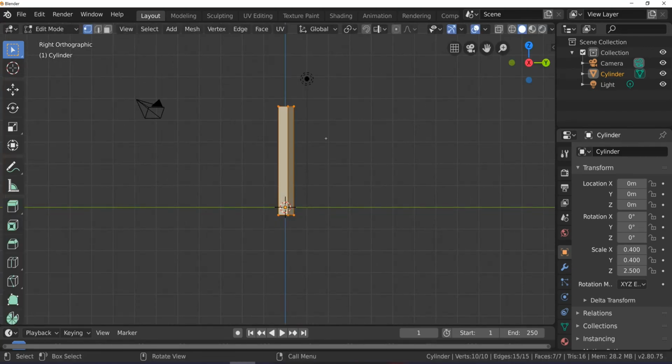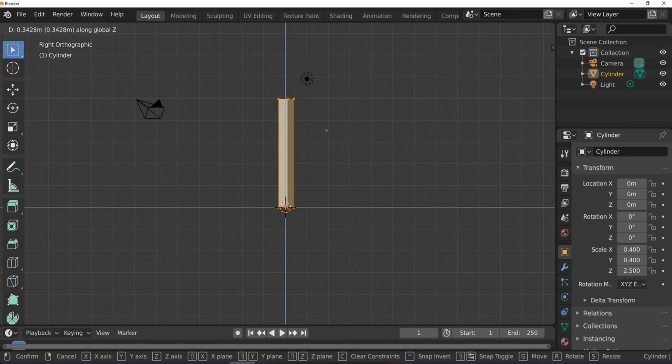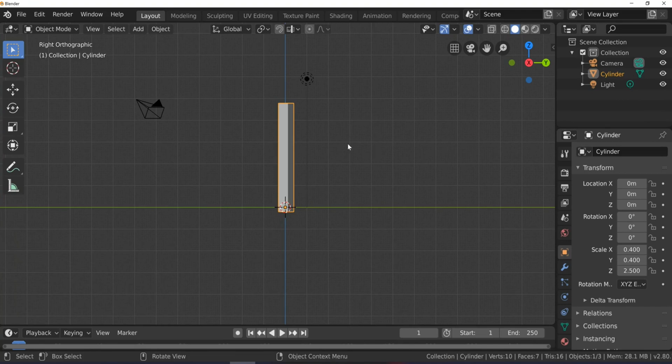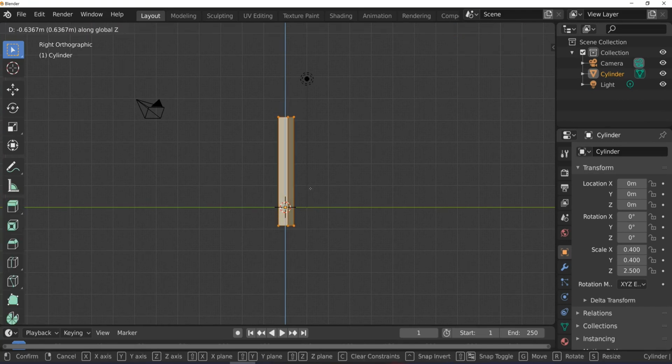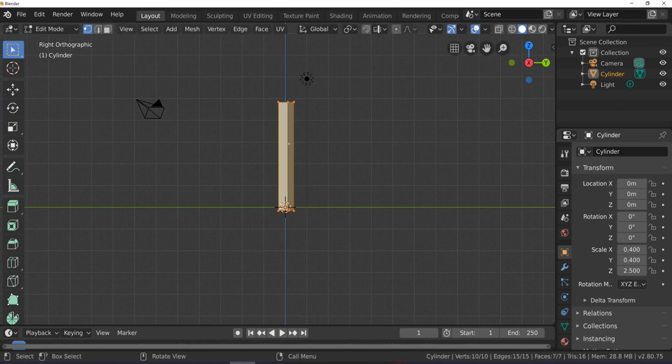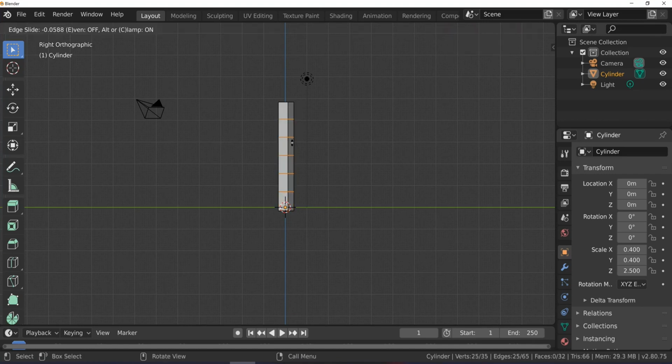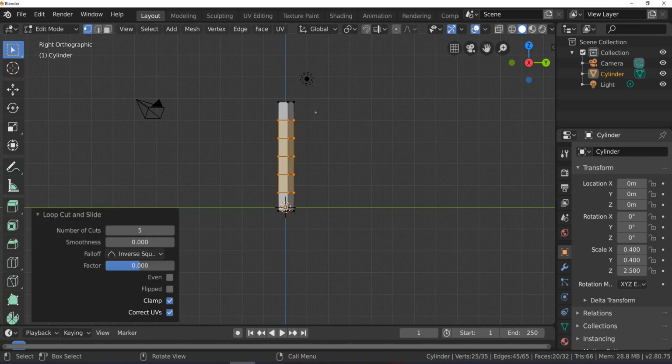And again, I'm just going to hop into edit mode and just sort of drag this up a little bit, depending on my preference. We're going to go into edit mode by hitting the tab key, and I'm going to just drag this along the Z axis, so GZ. Then I'm going to stay in edit mode and I'm going to hit Control R, and that's going to activate the loop cut tool. I'm going to then scroll up on the scroll wheel till I have as many loop cuts as I want, and I'll be able to manipulate the shape of the trunk of our tree using that tool.